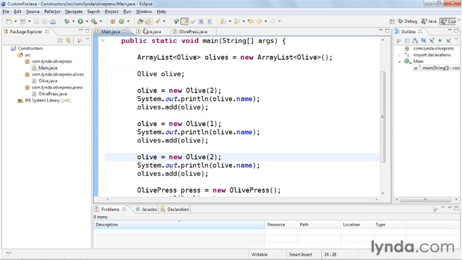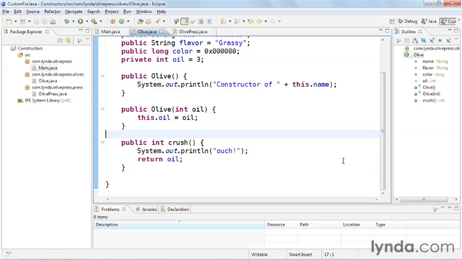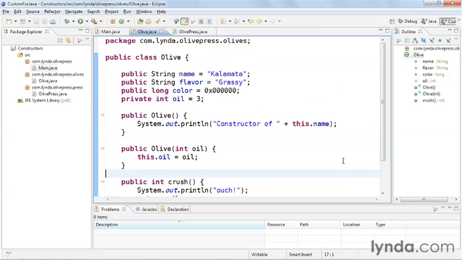Let's go back again and look at the class code. So now I have more than one constructor method, one that accepts no arguments and one that accepts an integer. And this is a very common pattern when you're creating your own custom classes. You can overload your constructor methods and have multiple versions as long as you distinguish them by the number or data types of the arguments. And then it's up to the Java virtual machine and the compiler to figure out which of the constructor methods will be called. I recommend when you're creating your own custom classes that you always create a no arguments constructor, even if it's not going to do anything. That will make it very clear in your code that a no arguments constructor is executing the default action, that is nothing.